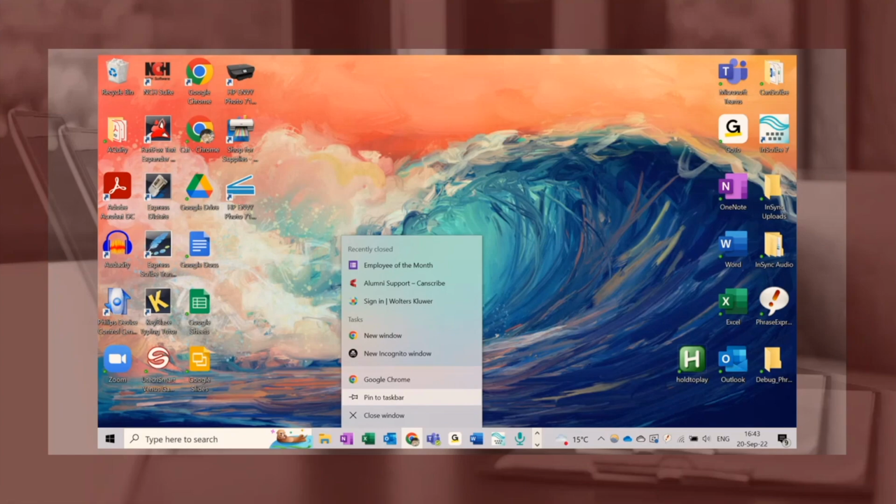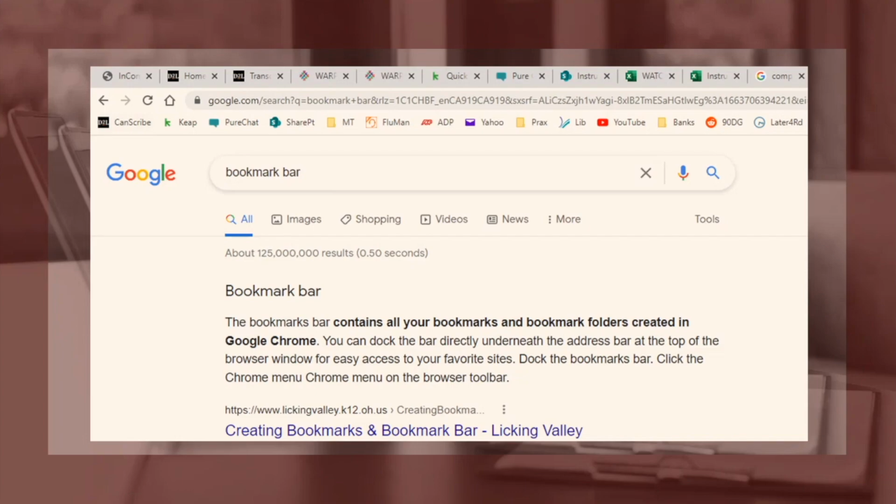And then the other main place we're going to be working often is online. So keeping a good set of bookmarks in your bookmarks bar up at the top here. You can even create subfolders.